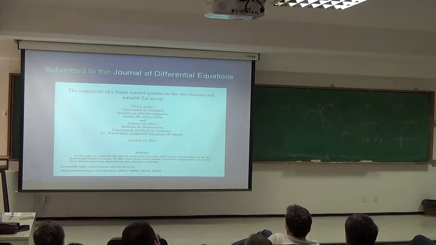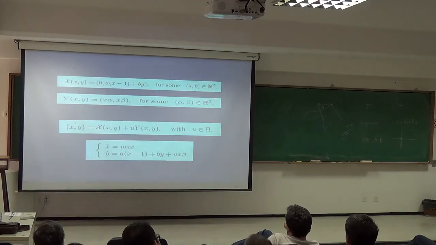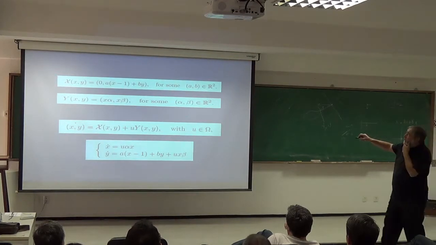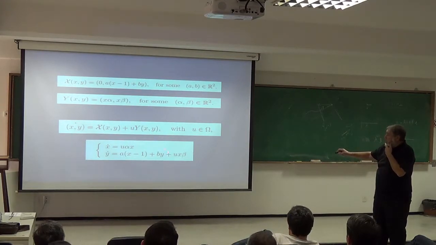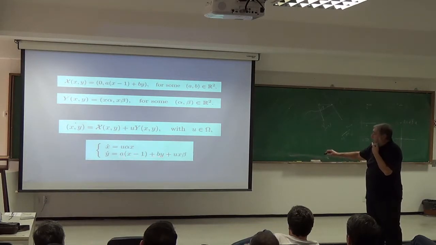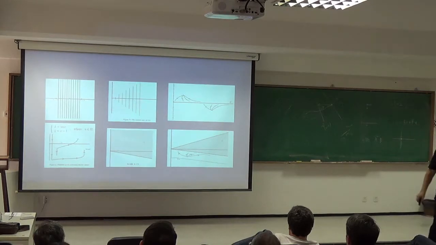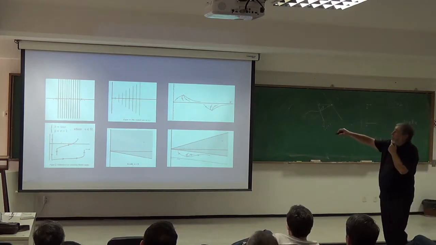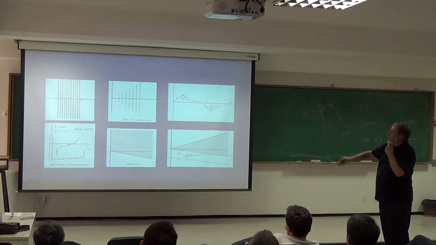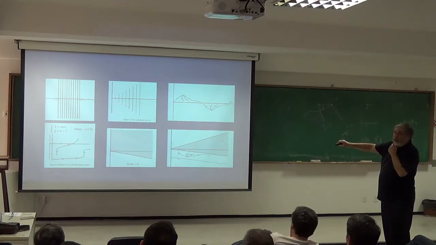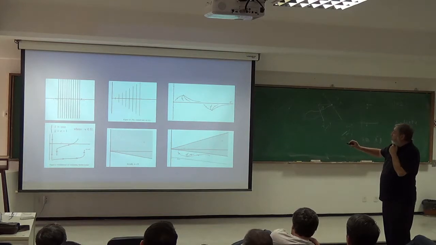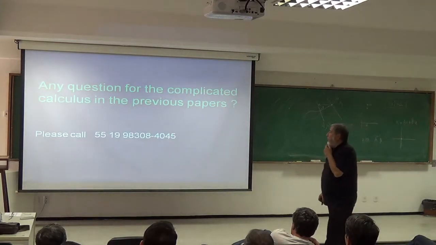In the two-dimensional case for solvable Lie groups, we compute everything: what are the phases of the linear vector fields, what are the phases of the invariant. We compute the general system. Here are the equations. And by considering different parameters, A, B, alpha, and beta, we prove the control sets. So you have a non-numerable control set in this situation, numerable but with empty interior, here again empty interior, and here the only controllable. Well, there is complicated calculus in the previous paper.